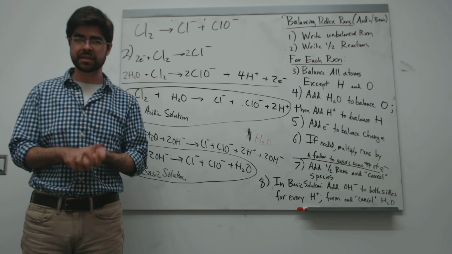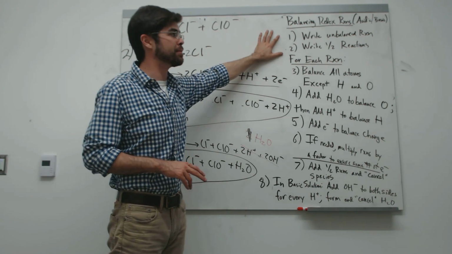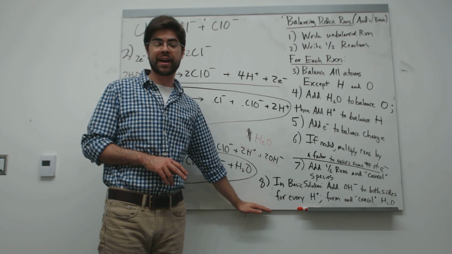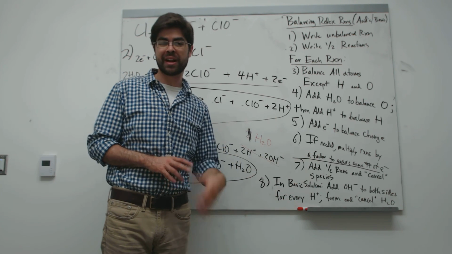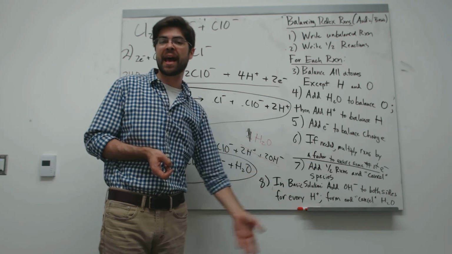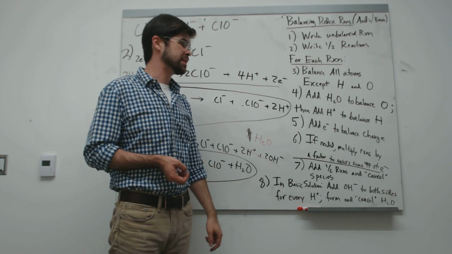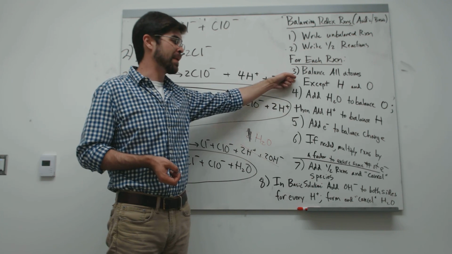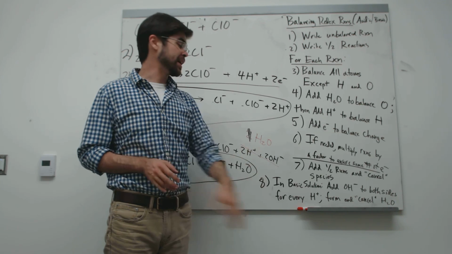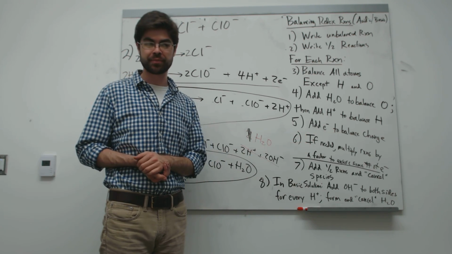I'm never going to give you something explicitly like this, where I just say, given an unbalanced reaction, what is the balanced chemical reaction in acidic or basic solution? I'm not going to ask people to do that, but there's still a little bit of insight to be had during the course of the argument: identifying half reactions, making sure that you have a balance of mass as well as a balance of charge, and making sure that you are transferring the correct number of electrons in each of your half reactions.